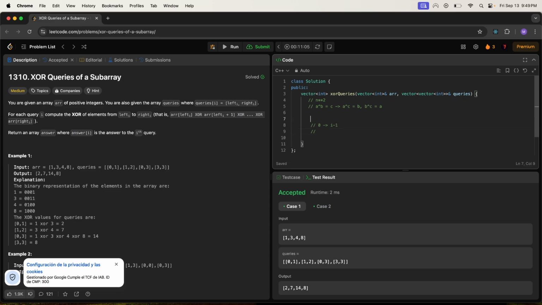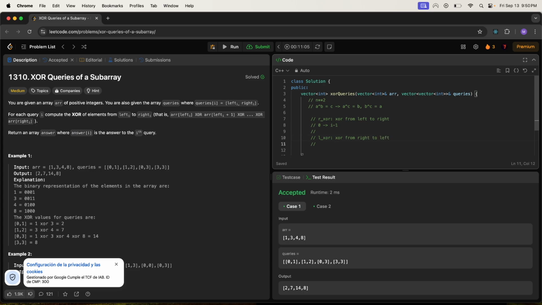Let's call this initial vector the left XOR, because this will store the XOR from left to right, and then let's create another vector that will store the XOR from right to left.